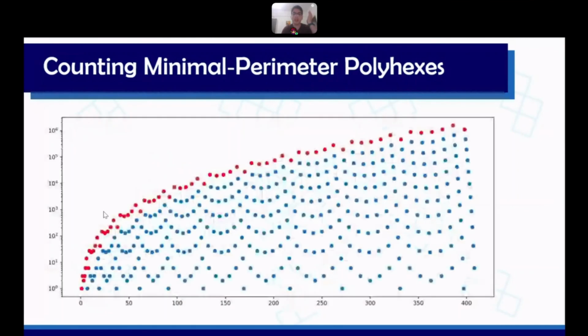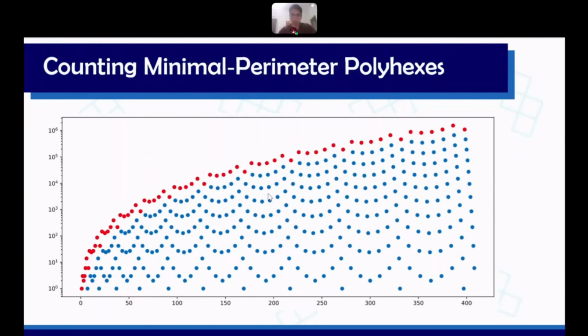And lastly, the last thing I want to talk about is how many minimal perimeter polyhexes or polyominoes there are. I won't talk about the details, but we have an efficient algorithm to count them, and this is the result. And why do I show you this? Because first of all, it is a pretty graph, but it raises a lot of questions. It has all these patterns in the graph, and the question is, are these patterns a phenomenon arising from our theorem, which means that if we inflate, we get some point which is identical in height, and then if we take these copies of columns, we will always get some patterns like that? Or is there any other meaning behind these patterns that we can't tell about?